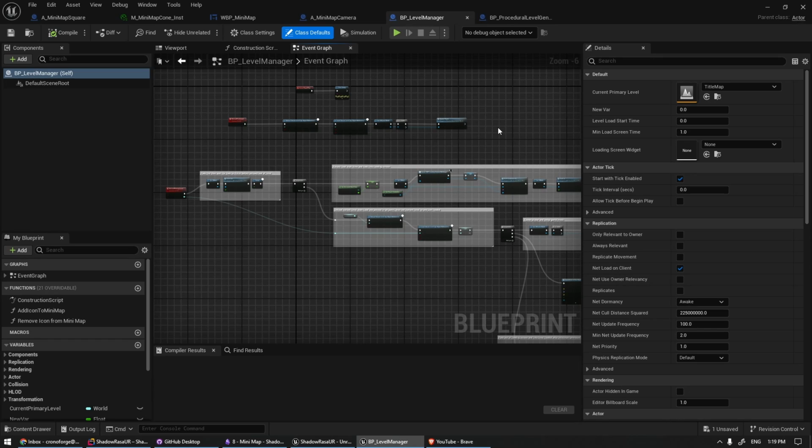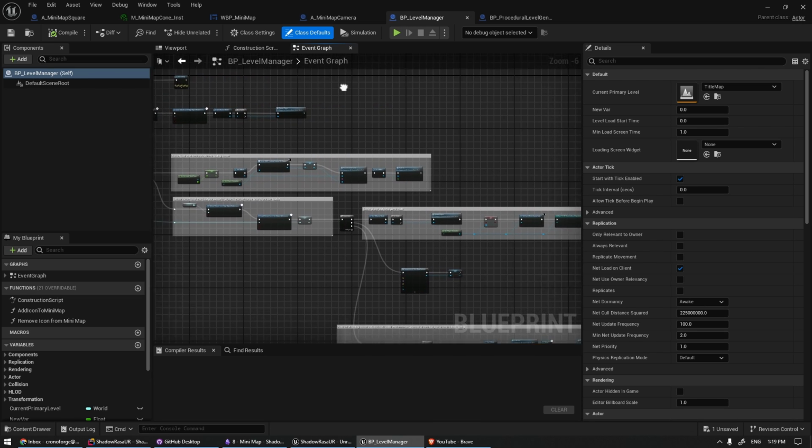The procedural generation system is going to take a bit of time to get just right, but I've taken my first steps towards it by creating the initial level manager and procedural generation blueprints. I've been researching different methods for procedural generation, and I think I have a good idea on how I want to implement it for this game.